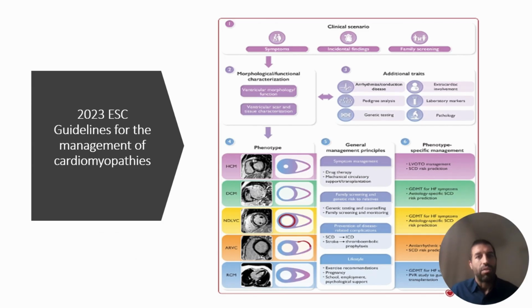The 2023 guidelines for cardiomyopathies upgrade the CMR role as protagonist in distinguishing the phenotype of the cardiomyopathies. The main reason for this, of course, is the unique ability of the CMR to characterize tissue. Apparently, it's doing such an excellent job that in the most recent guidelines for myocarditis in 2025, CMR findings are equal to biopsy.